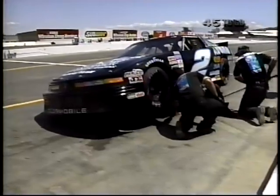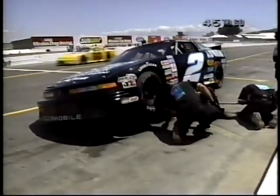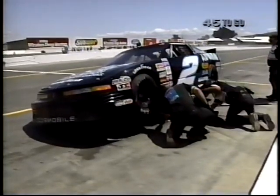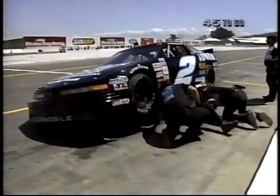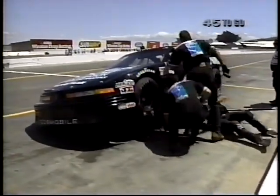Rodman stuck in high gear. And what a tough break for Rodman. Roger Bracken, the crew chief there on the jack looking beneath the car number 2. And Rodman, who had already won once in Southwest Tour competition here in 1995, picked up a win back on March 25th in El Cajon. This car sits on pit road. There were problems right in front of you a moment ago, Benny.